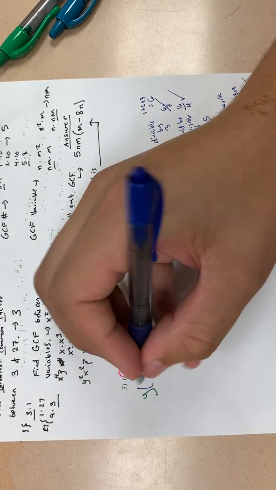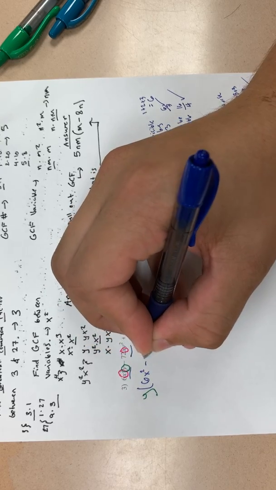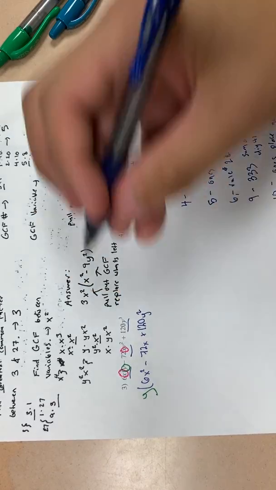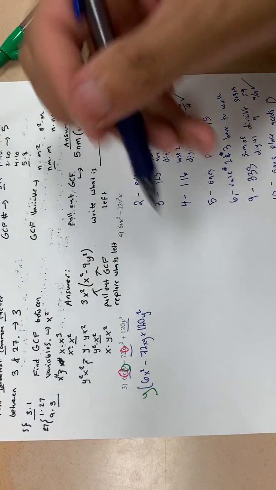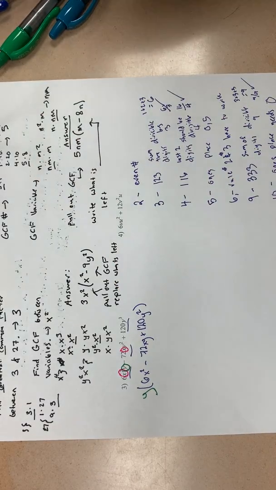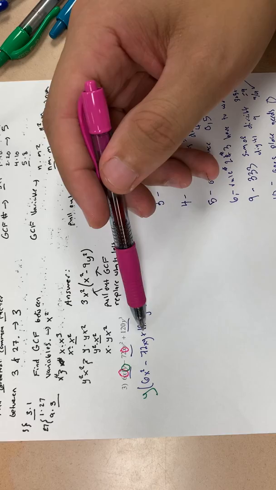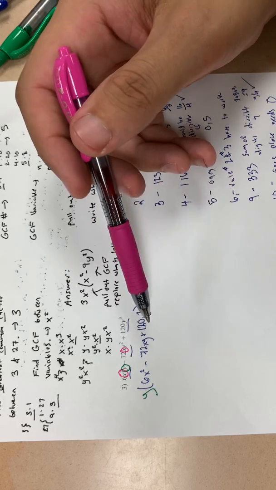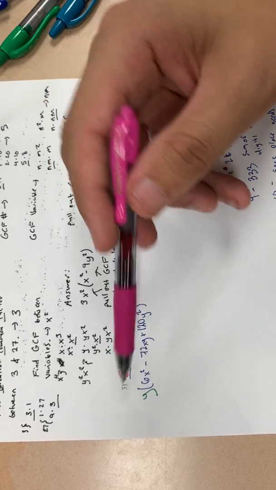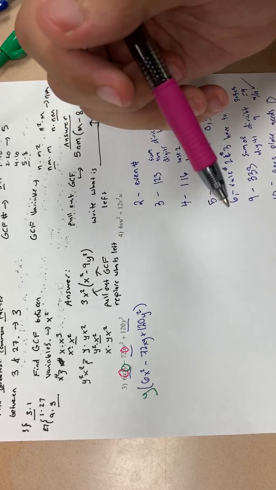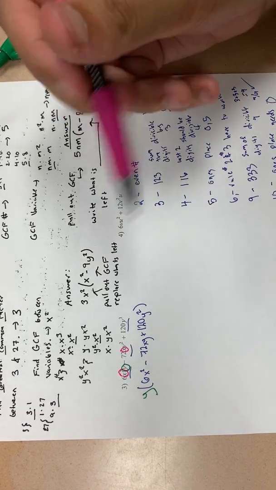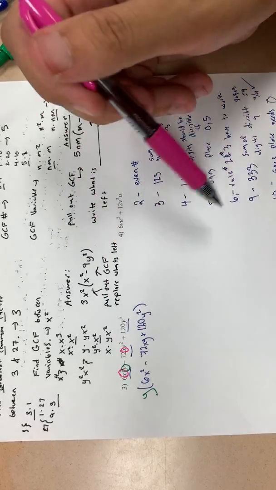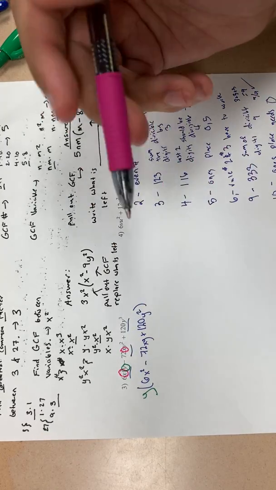So now that y is out in front, we write what's left. We have 6x squared minus 72x plus 120y squared. Oh, xy, sorry. 72xy because I only pulled out one y. Okay, now we can focus on the numbers. So using our rules, we can look through. We notice they're all even, so the 2's work. We also notice that 7 plus 2 is 9, which is divisible by 3. 1 plus 2 plus 0 is 3, which is divisible by 3. And 6 is divisible by 3. So therefore, the 6th rule works. 6 is not divisible by 4. 5 doesn't work. 7, well, we can't do 7 because 6 is the smallest, so we can stop at 6.